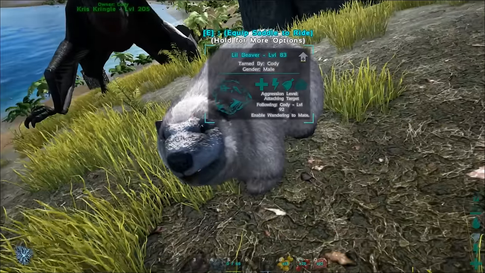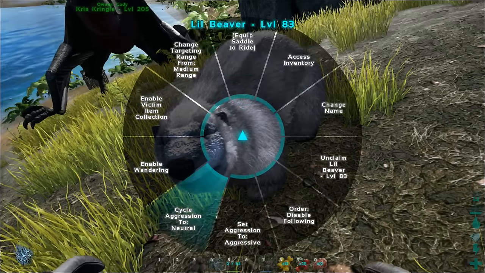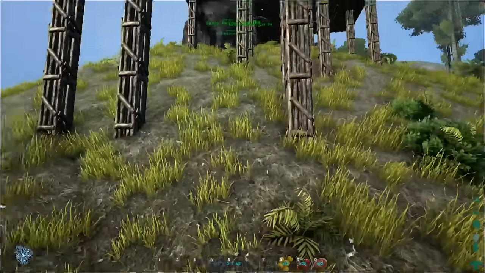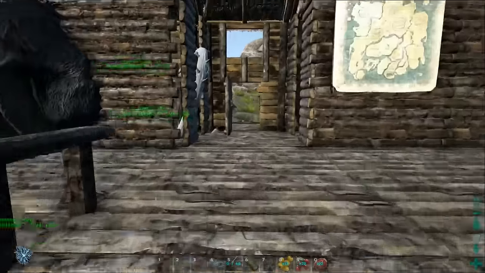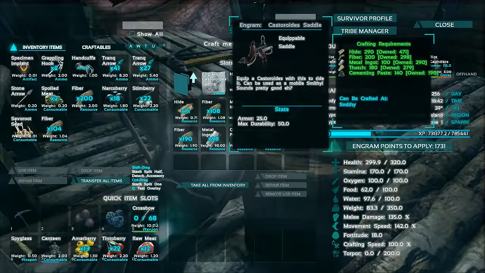Whoa, dude, just take it easy. So let's disable that and set neutral and follow. We have everything up here. Ooh, dude, that's bright. The sun is so bright. My future is bright because the sun's bright. I don't even know what the heck I'm saying. Okay, so saddles.